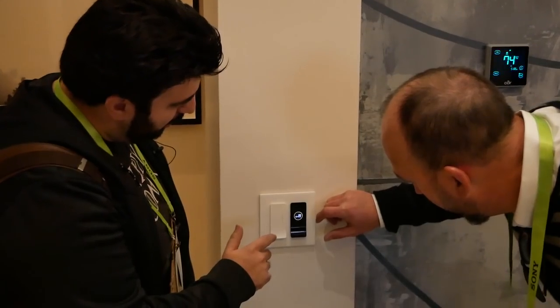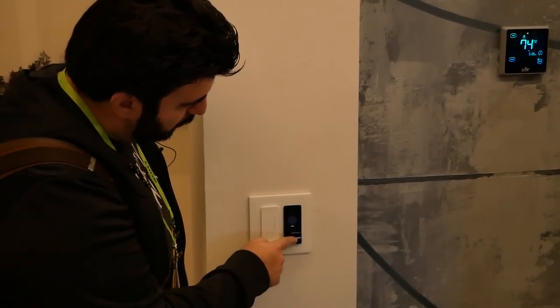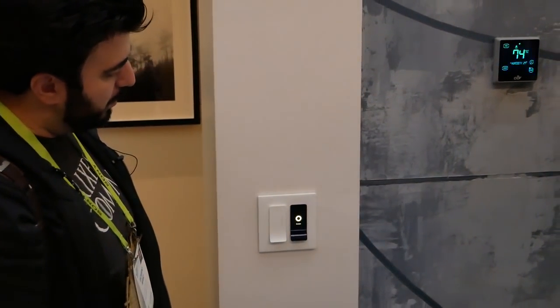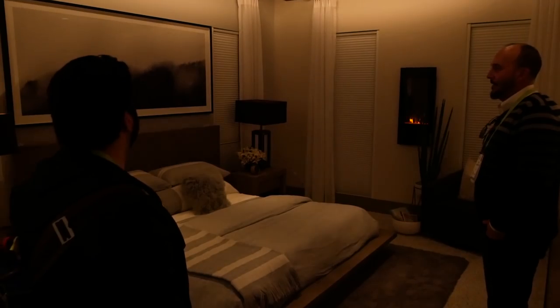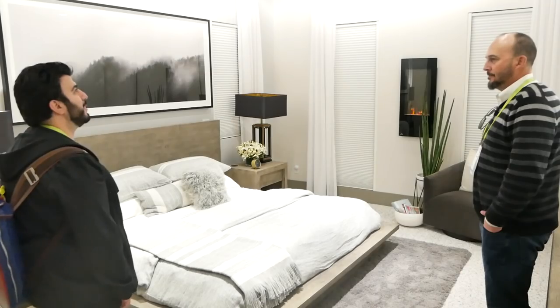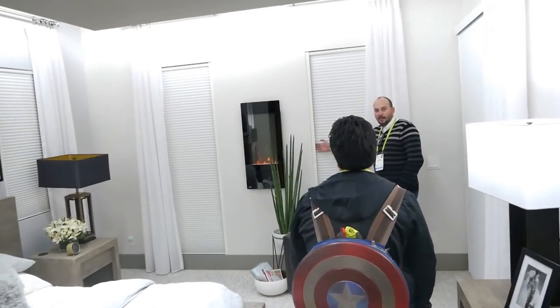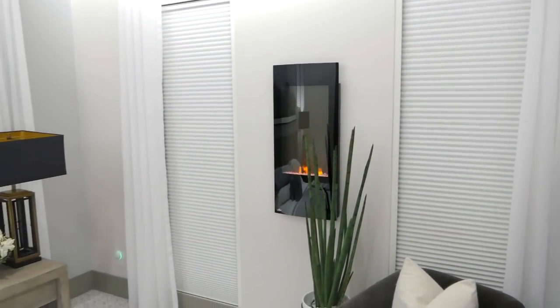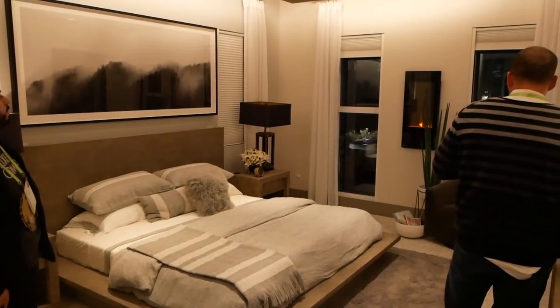Extending to the smart lights and thermostat — the smart lights are really smart in the sense that you can not only change the temperature of it, but it auto-senses what time of day it is and works with that to automatically get it to the right level. The thermostat can be programmed in many different ways. When you leave, it turns off all these cool things. These lights also change throughout the day — so if it knows you're getting ready to go to bed, it will dim the lights, and the curtains will close.